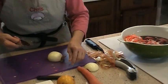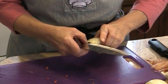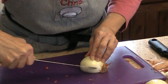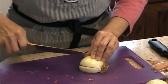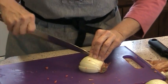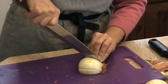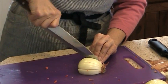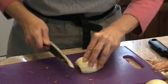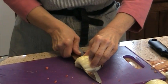Okay, now we take our French chef's knife. I want some of that film off of there. Okay, and we're going to make slices across. Remember, keep your fingers back, your knuckles against the knife, and just cut down. Cut all the way across. And then we can make one slice across. Keep your fingers out of the way.